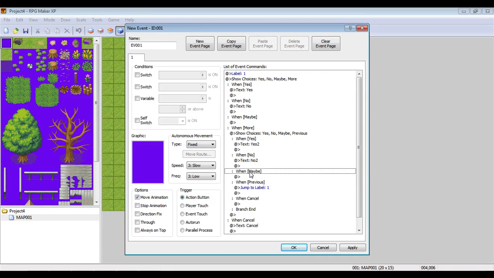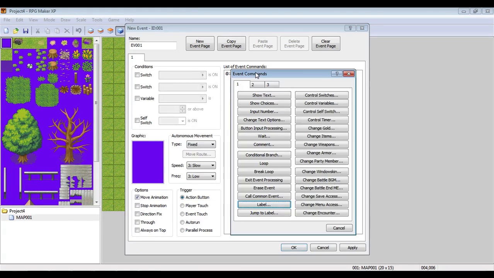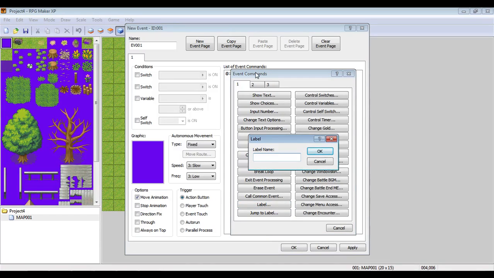It's pretty useful when making menus. I hear that in normal scripting that gets sort of messy, but it's really nice here. You can name them whatever you want in RMXP. I'm just used to calling them by numbers because I believe they were identified only by numbers in RPG Maker 2003. Anyway, that's show choices and labels. You can have as many different labels as you want, I think, as long as they're named differently.